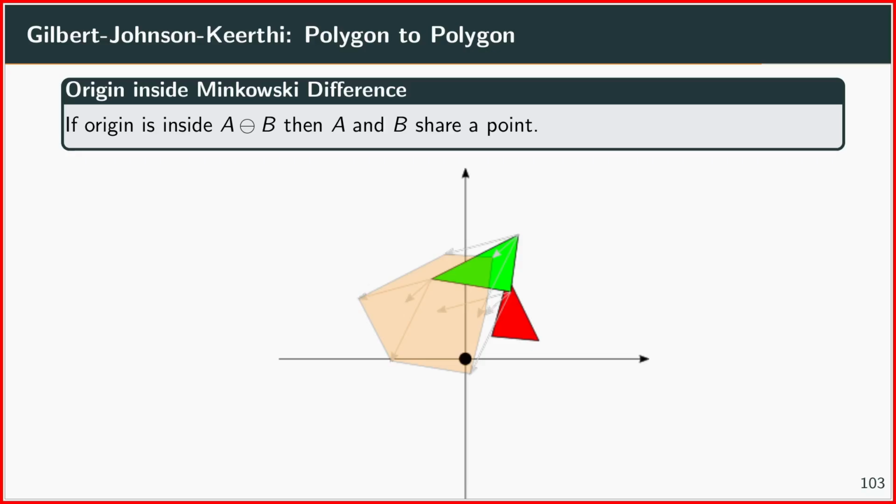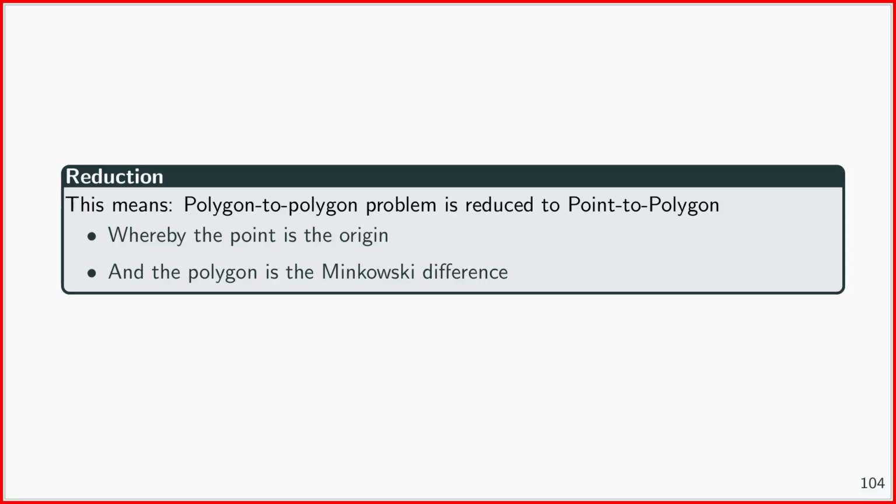So instead of doing something complicated, we can go back to the GJK algorithm and compute, is the origin inside of this Minkowski difference or is it outside? That is the whole idea of this reduction, whereby, as I already said, the point is the origin and the polygon is the Minkowski difference. And if you can verify that it's inside, then you know that they are in collision, and you have proven that two collision pairs collide, and you can say, okay, my configuration here has a collision between two collision pairs.